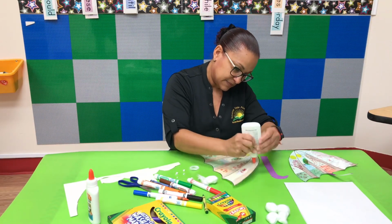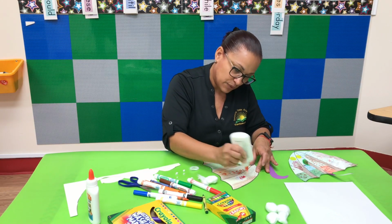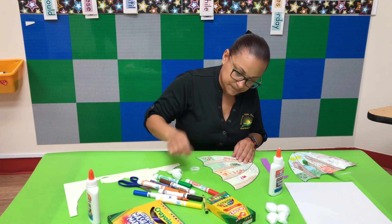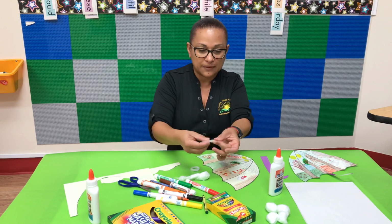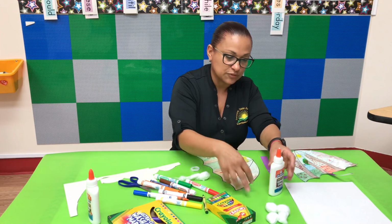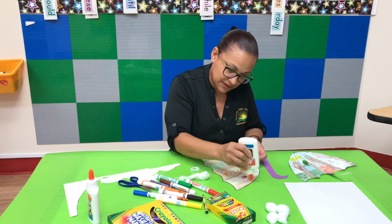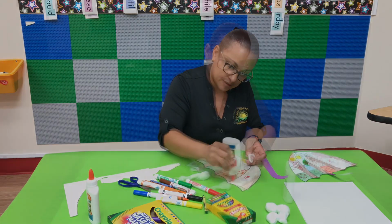Now just add a little bit of glue, just little dots. Because remember, we want to put the snowballs so they can stick there. And then for the tree, just open them up, very light shade of the snow. So we're going to put some glue, just very little, it doesn't have to be a lot, and make sure that you cover the ground with snow.